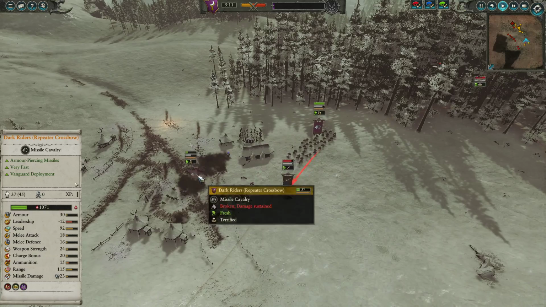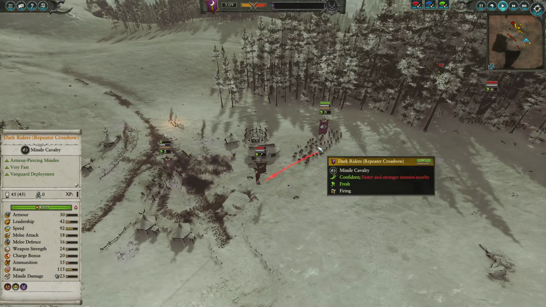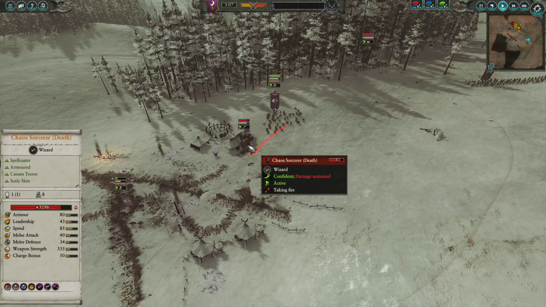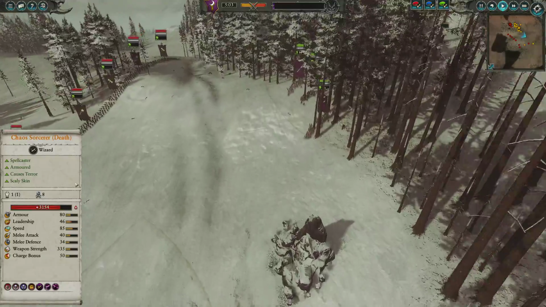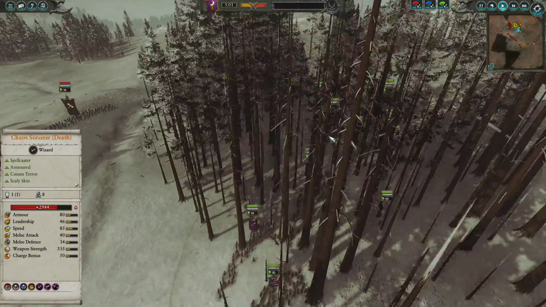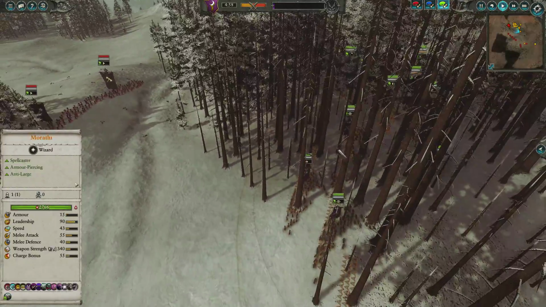Meanwhile, while these Dark Riders are being chased off, my other unit of Dark Riders is able to get a few volleys in here, do a little bit of HP damage to the Death Sorcerer, maybe 20% or more. Pretty solid so far. We are just waiting for the mainline engagement to get underway. You can see I'm positioning my forces in the woods here.